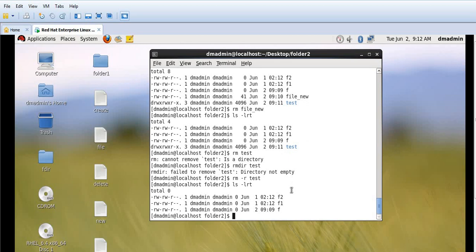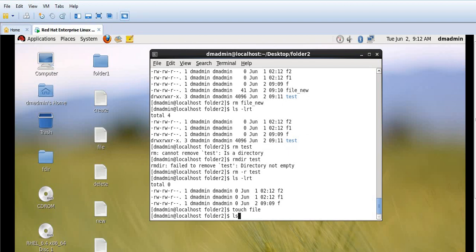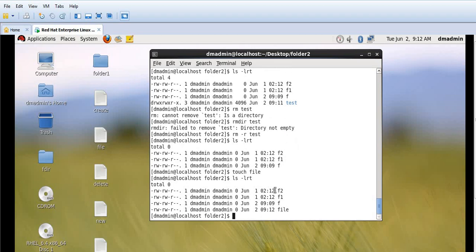There is one more command. Let's create a file. For file creation, we use touch file. The file got created, and you can see the admin, who is the owner of this file, has write permission. Let us remove write permission. I will explain the command I am writing later.